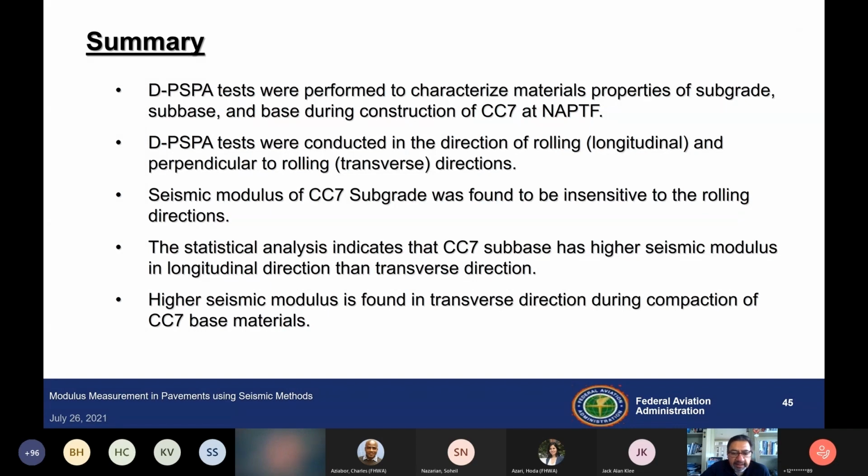The statistical analysis indicates that CC7 subbase has higher seismic modulus in longitudinal direction than the transverse directions. Again, we believe that's because the material is uncrushed and the particles easily reorient themselves under the roller. And higher seismic modulus is found in transverse direction during compaction of the crushed stone base material.